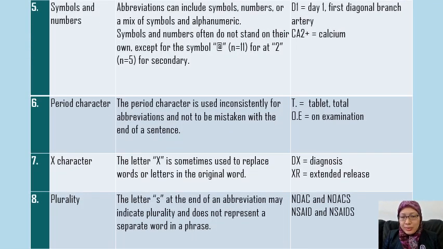Whether the word contains symbols and numbers, whether the word contains a period character in between two single letters, and the existence of the X character in a word. We should also pay attention to plurality, in that sometimes the letter S at the end does not represent any word, but is just a plural for the abbreviation.